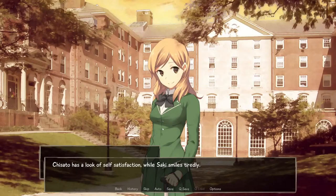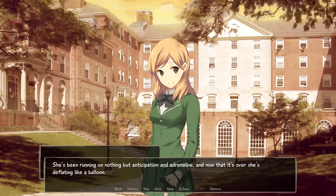Chisato has a look of self-satisfaction while Saki smiles at me. She's deflating. Okay, not basic smile, but basic smile. Slight smile. And closed.